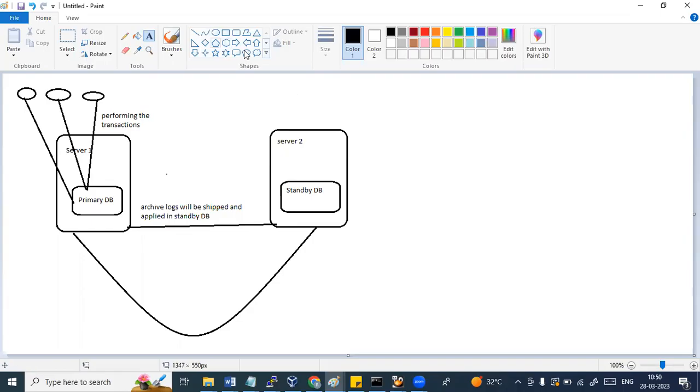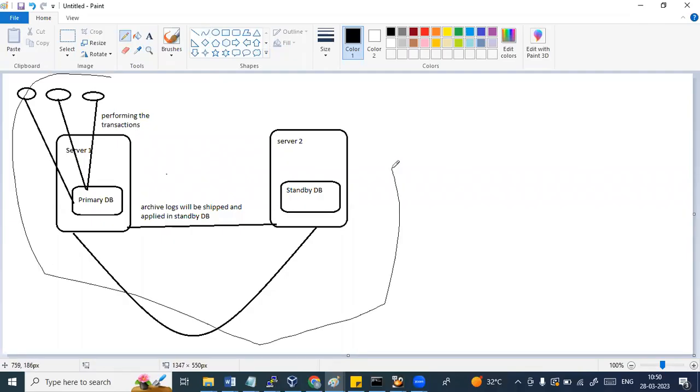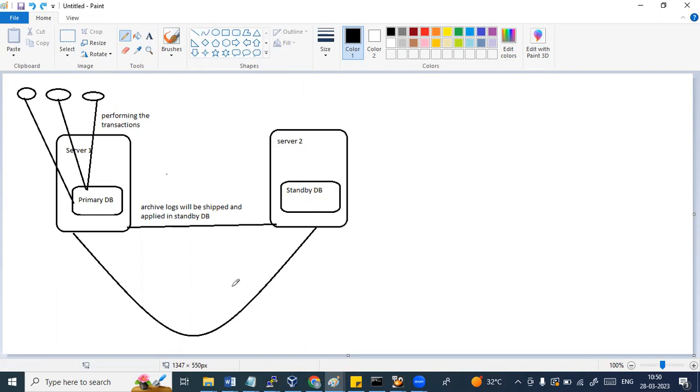So this entire process we call a data guard. The entire process we call a data guard configuration, data guard setup.